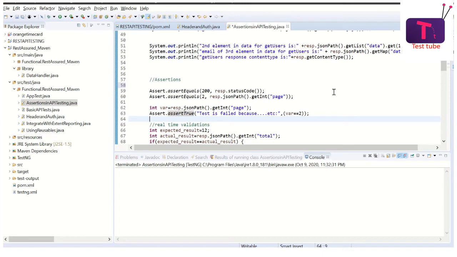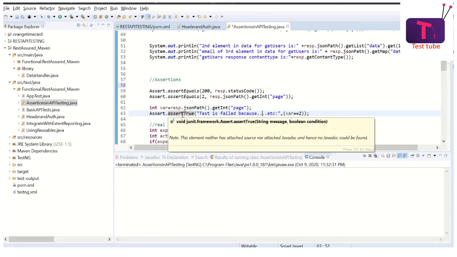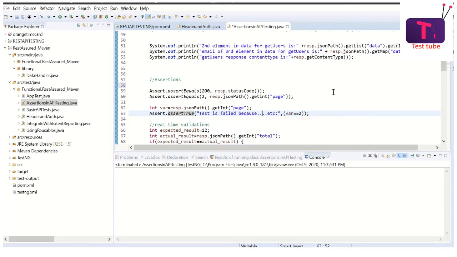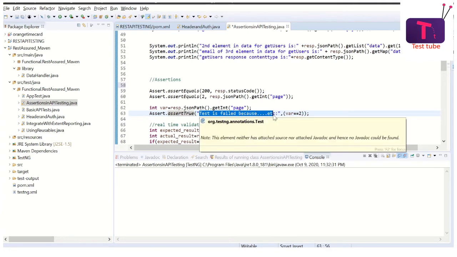If it is true, then the assertion will be a success and it won't print this message. If the assertion has failed, then it is going to print what is inside.